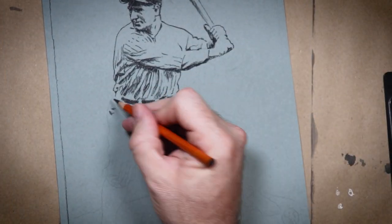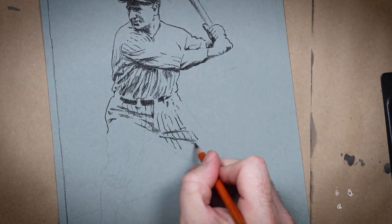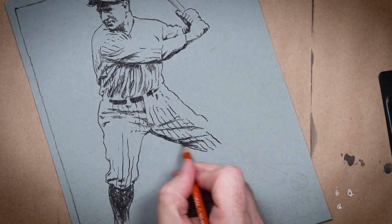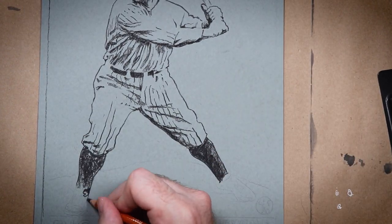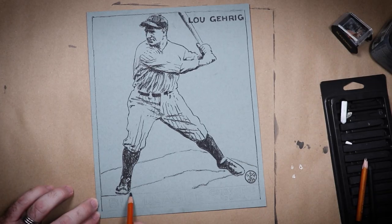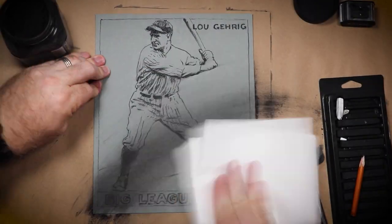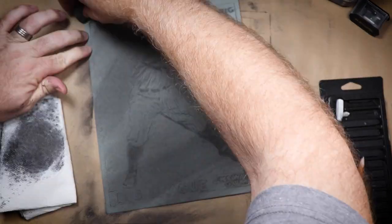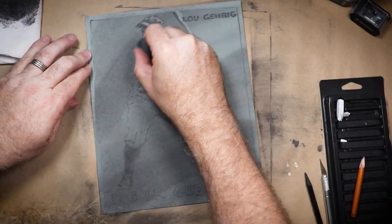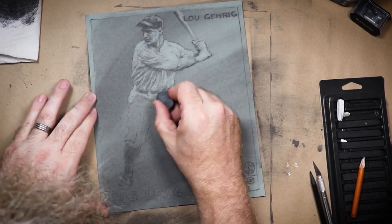Today I get to do a really neat drawing of Lucky Lou Gehrig. Mike, aka Baseball Collector, not only requested a cool player to draw — he wants it to look like a 1933 Goudey bubblegum card. I think this might come out really neat. The Goudey card is a painting of Lou Gehrig, and making art based on another piece of art is not ideal, but I was able to find the source photo for reference, which I believe is a Conlin photo.